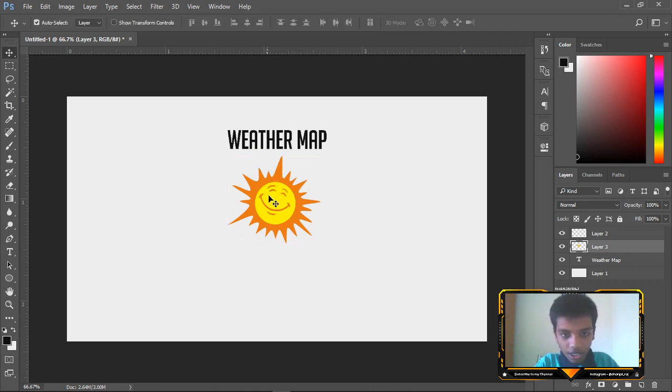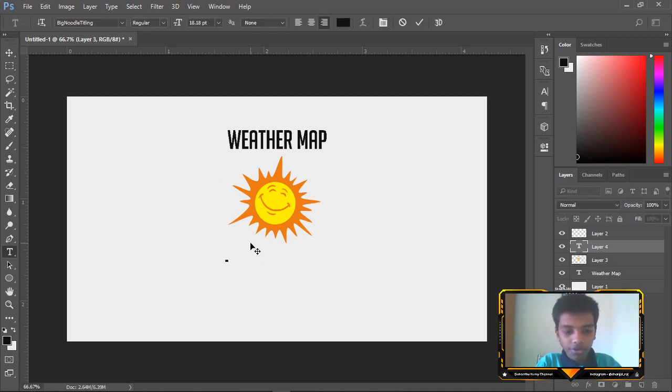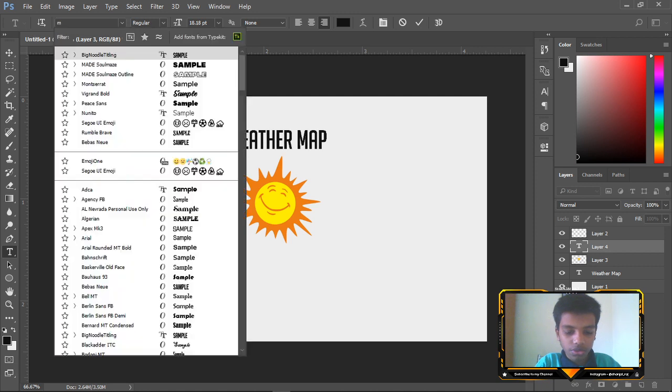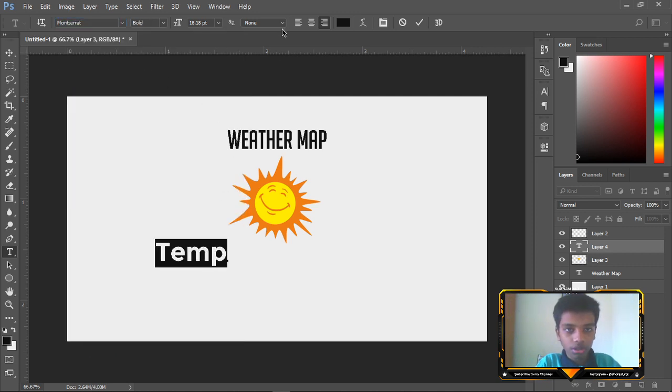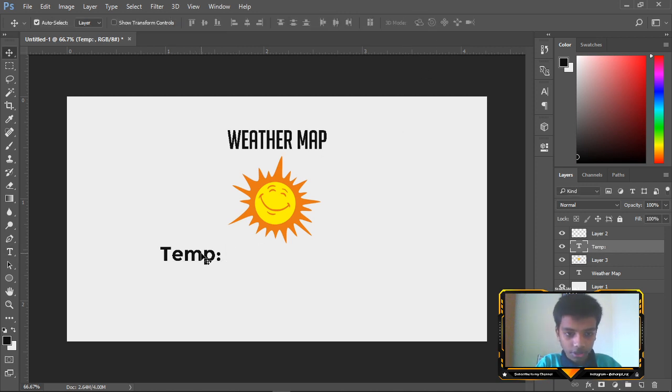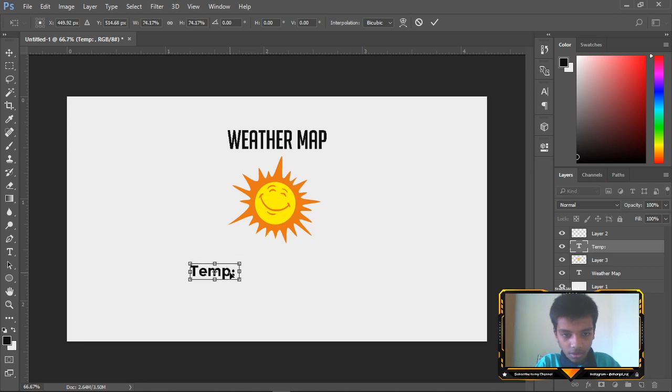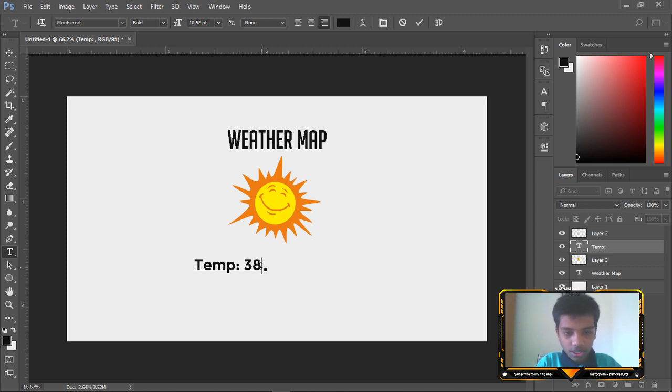So right here, in one picture we want to convey how it looks, and after that I'll just say what's the temperature. I'll just put temp. In this case we want to use Montserrat, a bold one. I'll decrease the font a little bit. If you guys want a tutorial on UI design or anything, leave a comment down below if you're watching this video after the live is actually over. We want to make the temperature go right there. Just for the sake of it we'll say 28C, 38C.